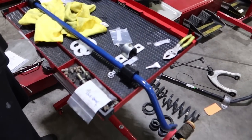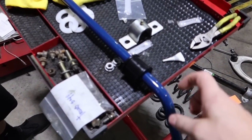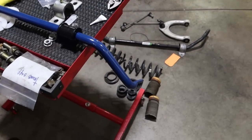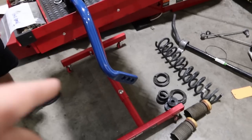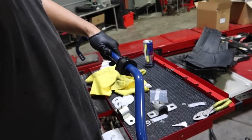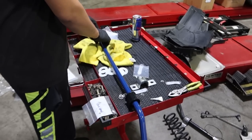All right, day two. Rear sway bar. Dang, this thing was tiny. I guess the stock one's tiny too. Yeah, this one's a little less tiny. I gotta look up the spec differences. So let's shoot the middle. We'll shoot for the middle, I guess. Really adjustable. Yeah, and then I can always play with it later. Yeah, there's a lot of room for adjustment in the back.